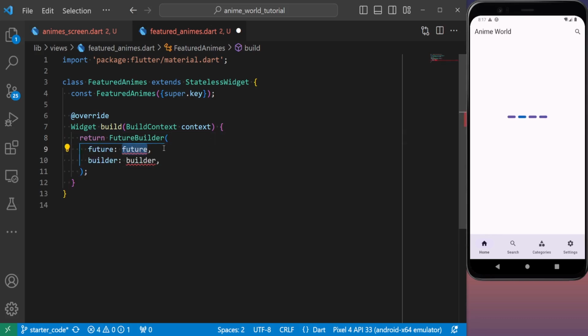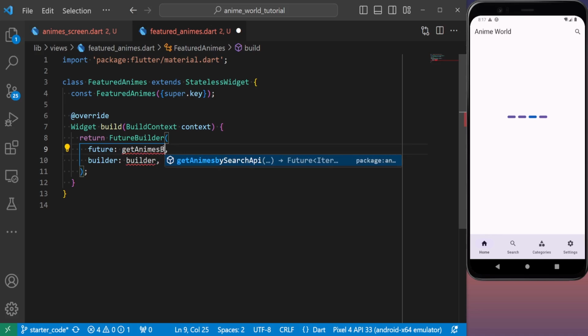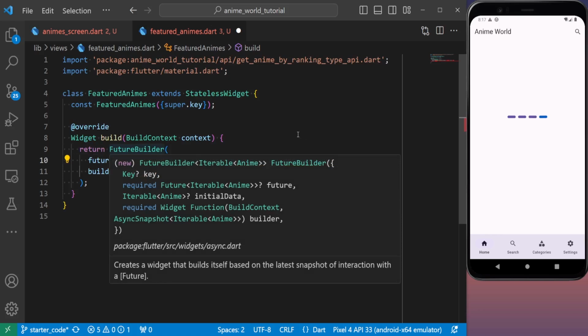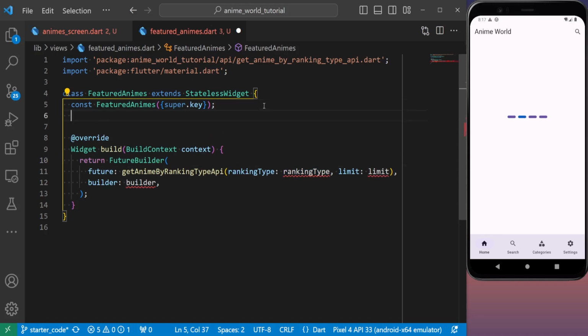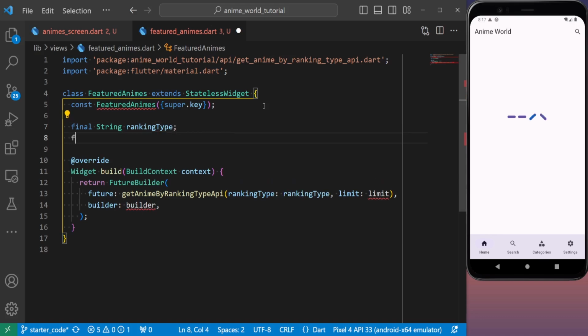So inside the future, we have to call our API, and that was Get Animes by Ranking type API. And as you see, it requires a ranking type. And because we don't want to duplicate our widget, I'm gonna get my ranking type as a parameter. I'm also gonna get my label.